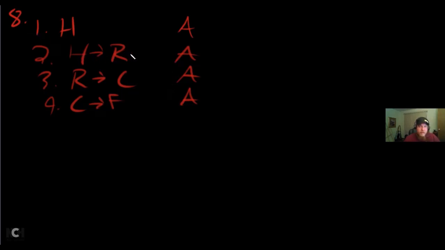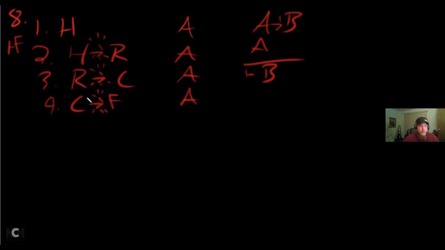Thus, and that word thus there means that this is the conclusion. Thus, there's food available, so prove that there's food available. Okay, and so we got one move that we've got. This one, arrow out. You got an arrow, you got a left side match, and you can get the right side out. So let's see. Oh, this time we got 3 arrows not in parentheses to start. We got this one, and this one. Do we have left side matches for any of these? Is there a C by itself? No. R by itself? No. H by itself? Yes. So this here unlocks this, which means we can get out the right side, which means we get R. We did our one move, arrow out.